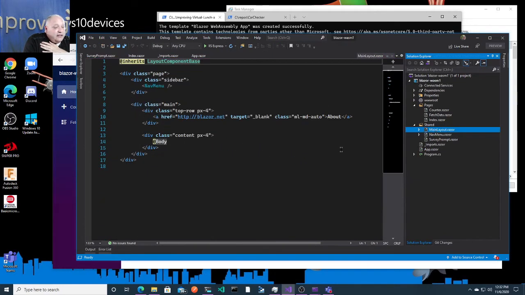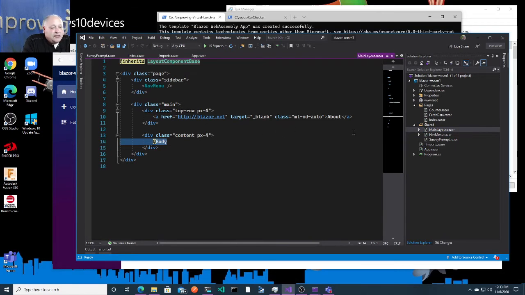The thing to worry about in the main layout is this thing here, the at body. That's where we emit things, right? Very much similar to Angular and React as well. And I'm not so familiar with Vue, so I can't really talk to that so much. But this is where things emit. Now you don't have to emit to an at body. You can have your views emit to something else, like at other thing, but the layout needs to support that. But the at body is one of the default things that it wants to spit out to.